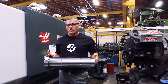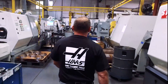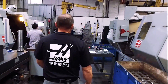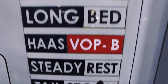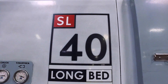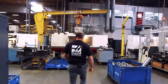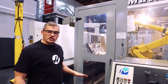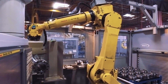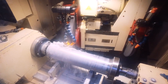From here, this shaft is going to be heat treated to Rockwell 50C. Then it comes here to get hard turns to bring it close to final grind size. This SL40 is still running strong day in and day out, making parts that are going to go into our new Haas lathes. The next stop is our precision grind area, and inside here we've got another robot keeping this grinder busy and keeping efficiencies high.